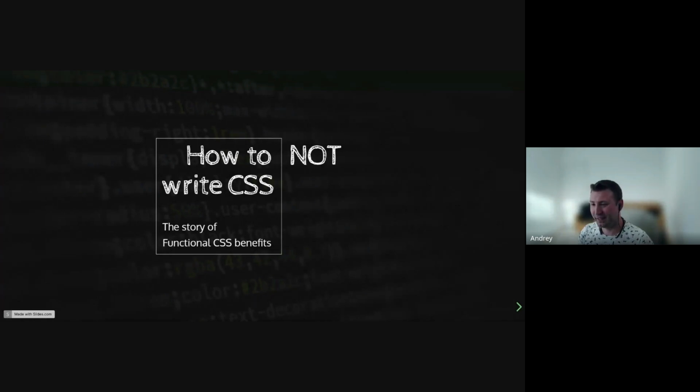So let's start. A couple of things about myself. Currently, I'm working at VF Corporation, building stuff that is driving the biggest brands of the company, such as The North Face, Vans, and Timberland. If you go to those websites in the NORA and EMEA regions, which is maybe 100 websites in total, they all run through one system that uses functional CSS 100%.